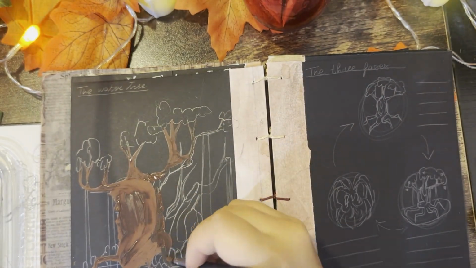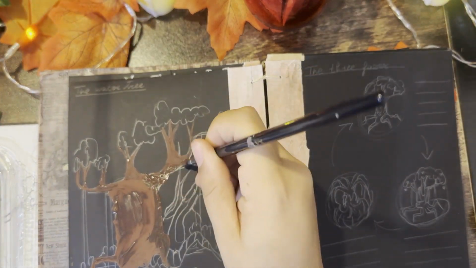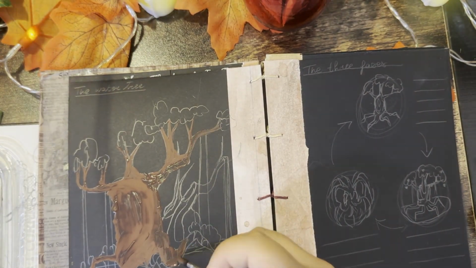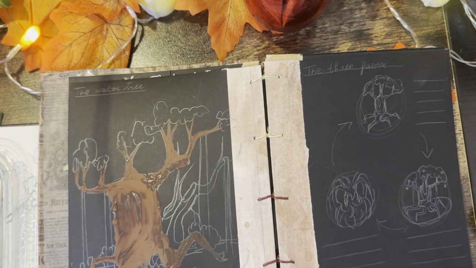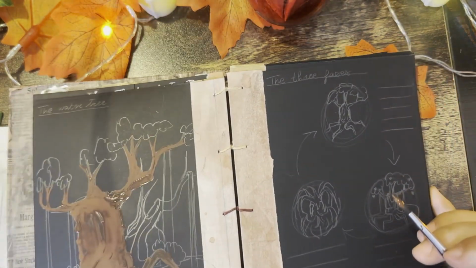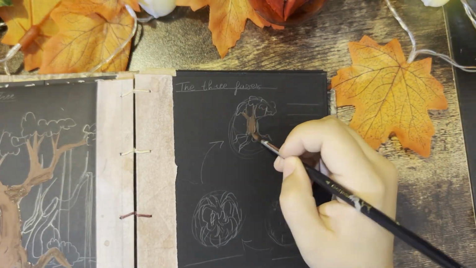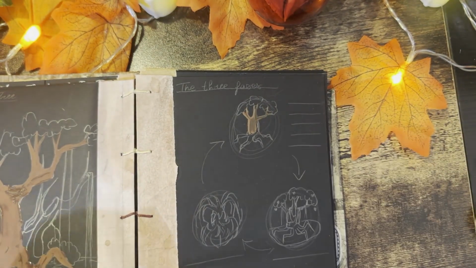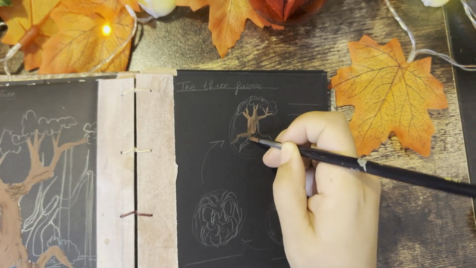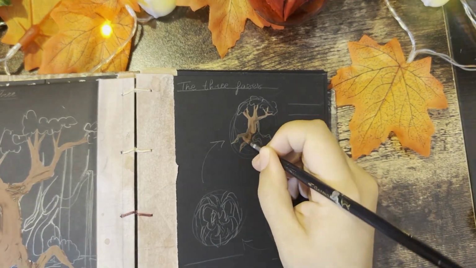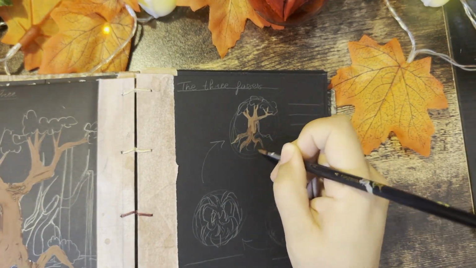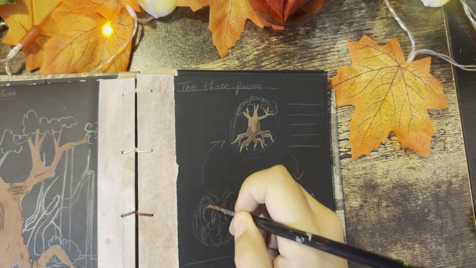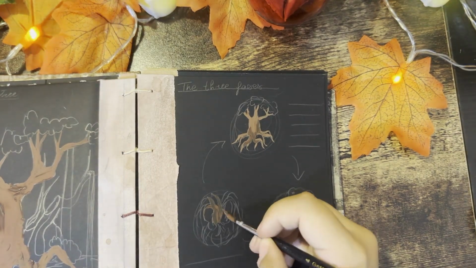Now, let's talk about this special tree. Since the prompt is tree and water, I knew I wanted to create something that wasn't just a typical tree. The tree I've drawn here is magical. It grows in the middle of a desert and it has the incredible ability to draw water from deep underground and bring it to the surface, flowing out from its branches like huge waterfalls. The idea is that this tree doesn't just survive in the desert, it transforms the landscape. But of course, the magic doesn't stop here.